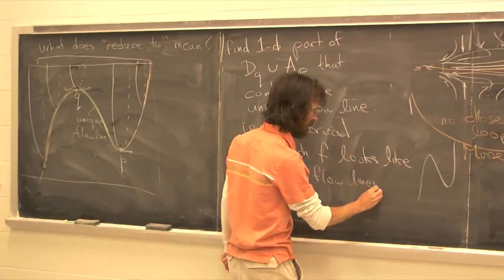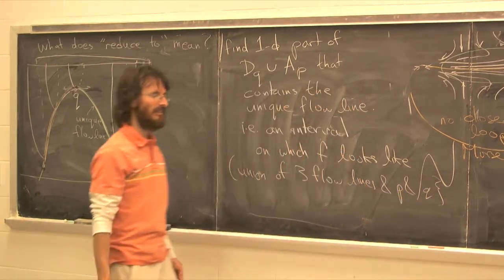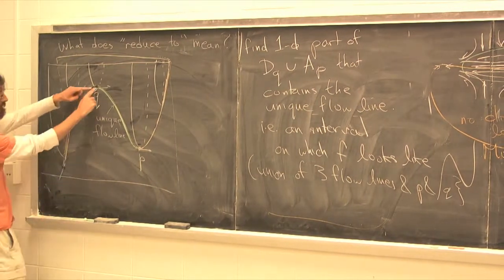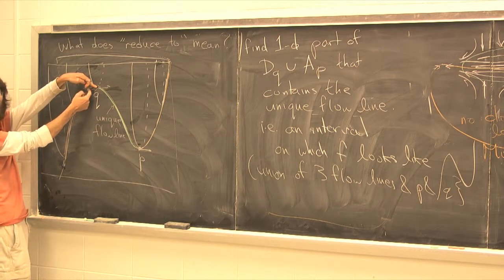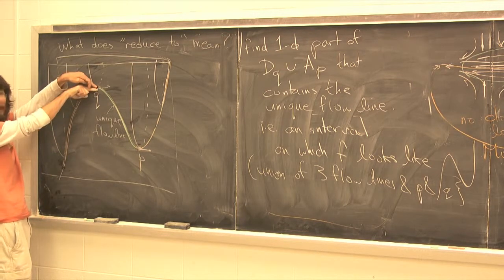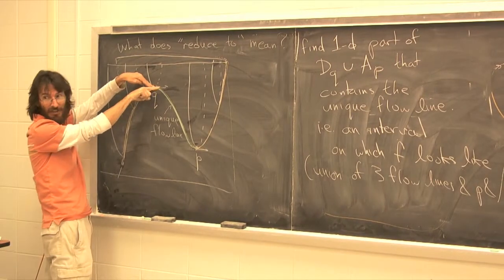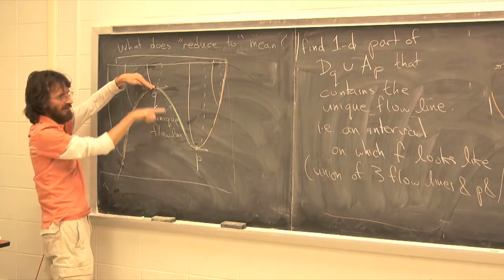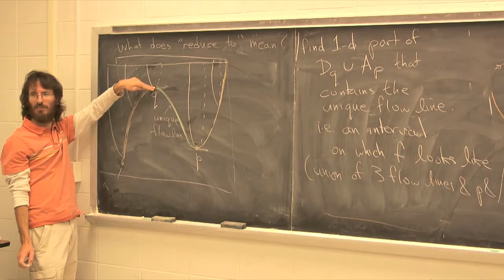It's a union of three flow lines, and of course the points P and Q, and to be very precise, P and Q, because they're not in the flow lines. Okay? Everyone understand the three flow lines I'm talking about? There's the given flow line, there's the one that starts in the opposite direction, right? Every flow line that limits on Q as you go up has a unique, well-defined limiting tangent vector. And we take the one that comes out this way and do the same thing. Question? So there's some way to sort of symmetrize.